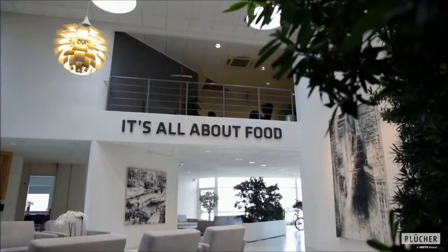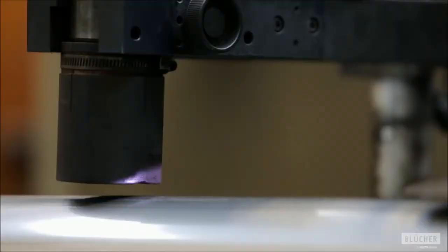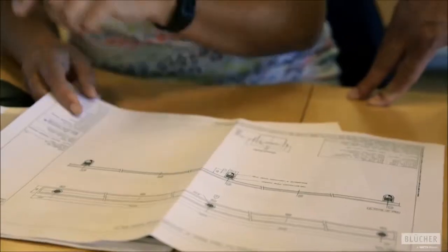Many of our production areas we work in five days a week, seven days a week, so we have to choose the right solutions because you'll never get the chance to go in and change them again. I use Brugge because I know it's a product I can trust — the reliability from the technical department to the solutions we put into production; it works every time.